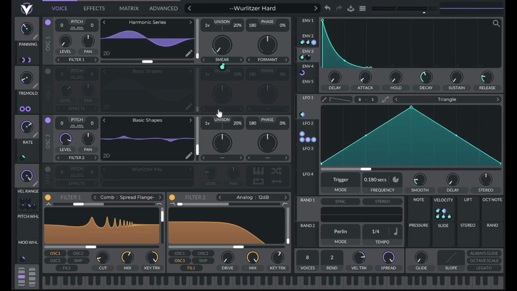Now, especially at high velocities, I'll notice just a little bit more from the high end there. So now that I've done that, I'm going to go over to the effects section and carve out the middle register, add in a chorus, and see if we can get this a little bit closer.